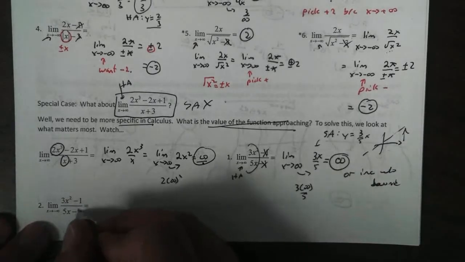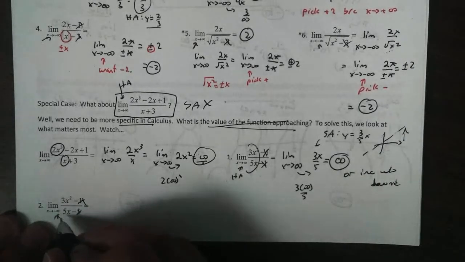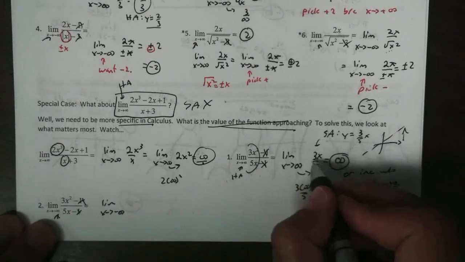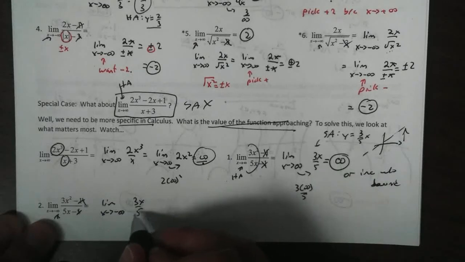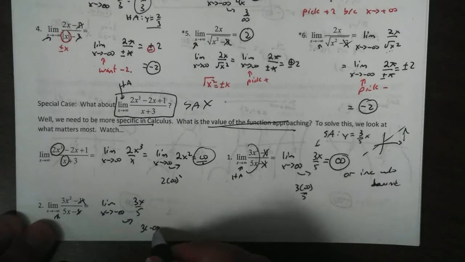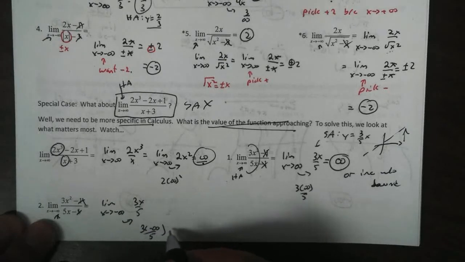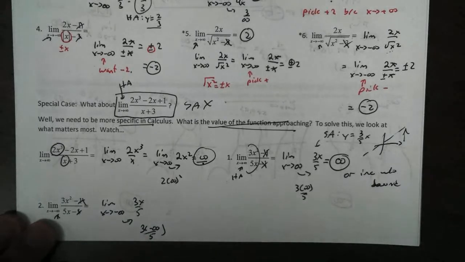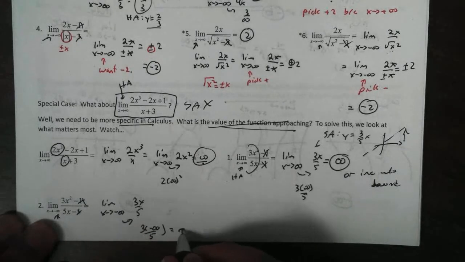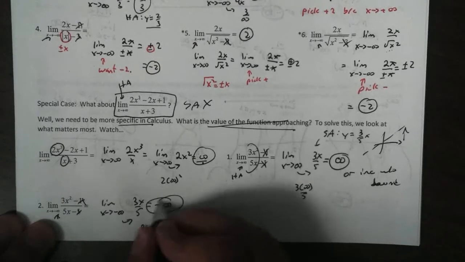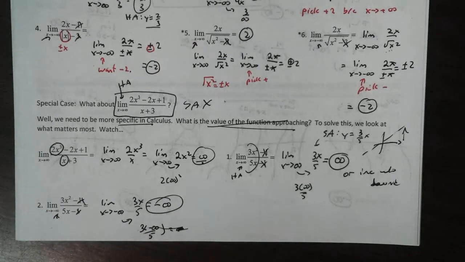For number 2, again, those don't matter because we're going to infinity, right? The limit as x goes to negative infinity. Now we already don't need to reinvent the wheel. We already have that one, 3x over 5. And if I plug it in, I get 3 times negative infinity over 5. Notice I don't put that on my workspace because AP doesn't like that, because you really can't take 3 times infinity and get anything. It's an undefined value, so we don't like to say this equals infinity or whatever. But in our mind, we can think about that. So this is negative infinity right there, because 3 times negative infinity will become negative infinity.